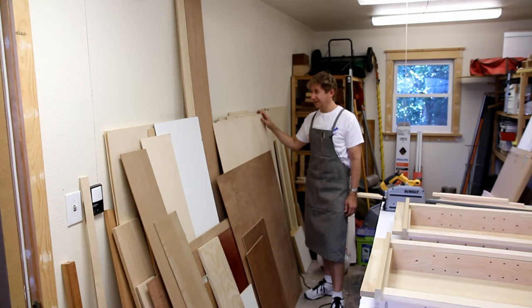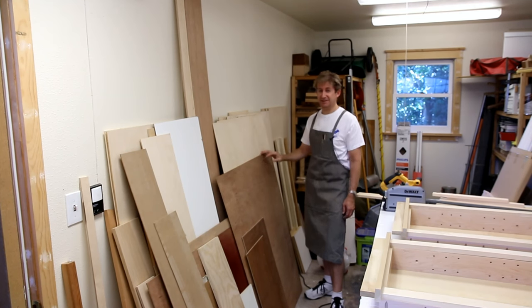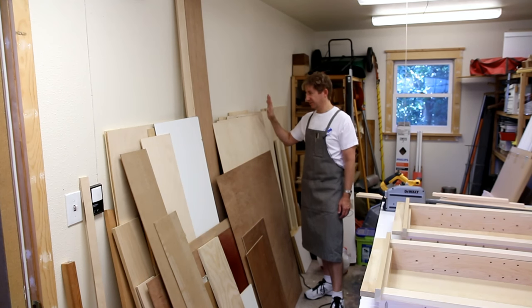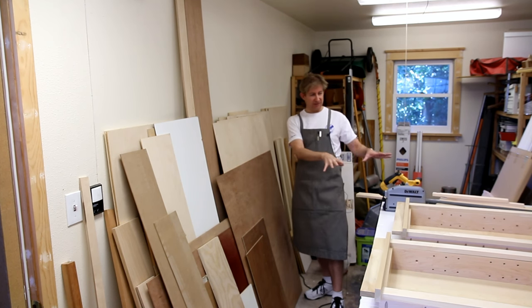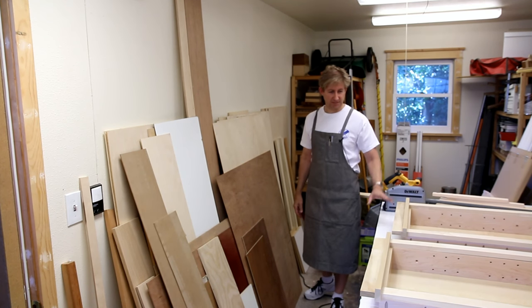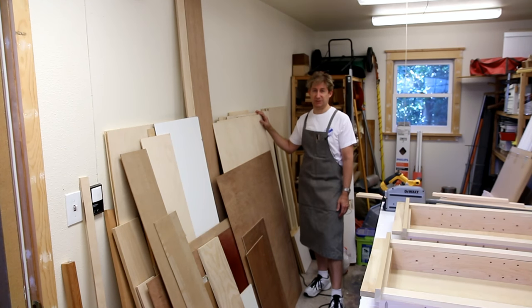As you can see, I have a problem collecting wood. I have a three-car garage. The two bays are my primary workshop, and this separate area is one I use for sheet goods, cutting them in here or assembly, and generally storage of sheet goods.